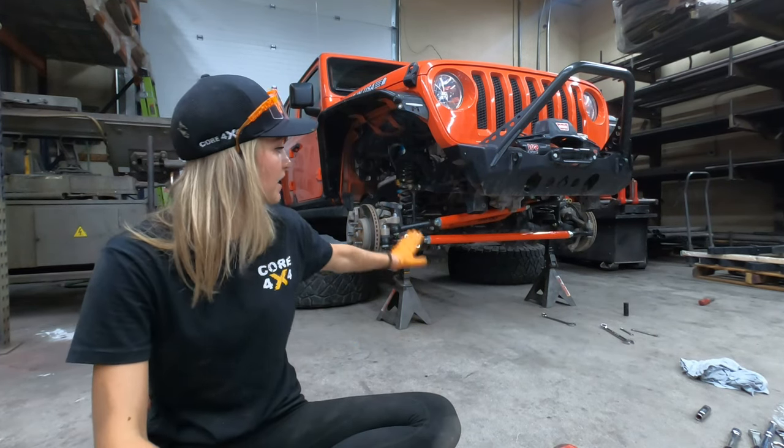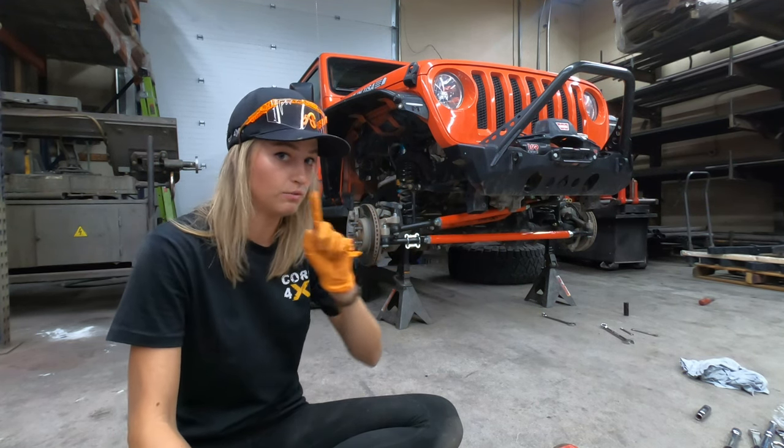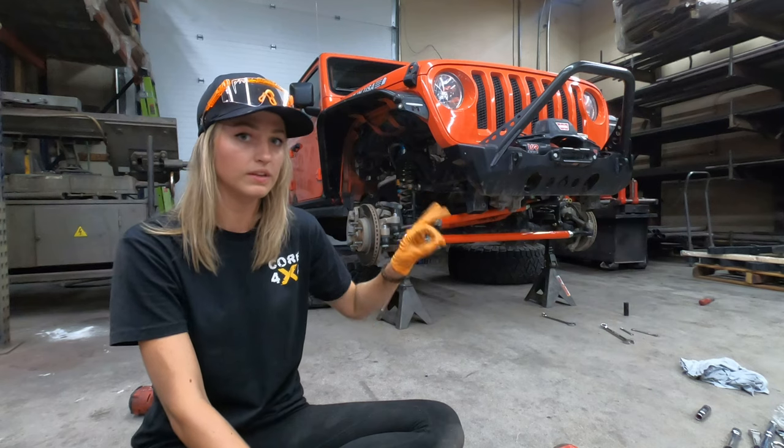Perfect, so as you can see, everything is beautifully installed. I didn't need any help. The alignment isn't perfect, but it's safe enough to be driven to the alignment shop and they will be able to give it a perfect alignment.